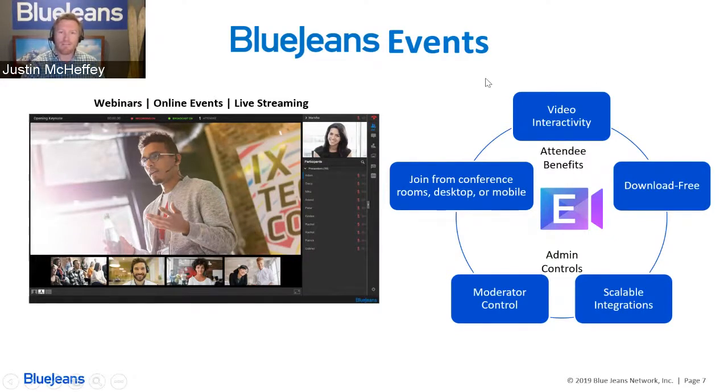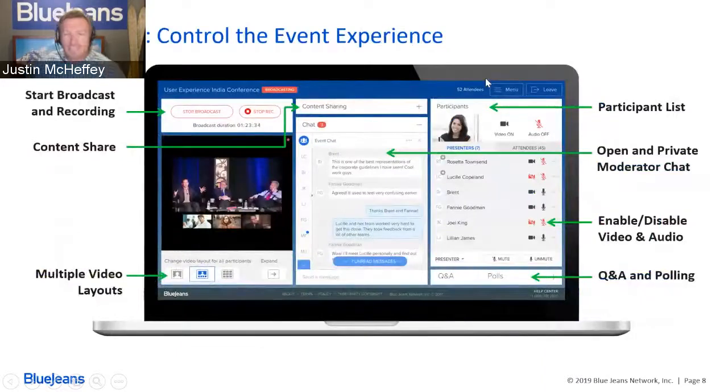So when I talk about these different participant roles, specifically when it comes to moderator control, here's what I mean. So BlueJeans Events offers three different participant roles when you join an event: moderators, presenters, and attendees. Obviously, if you're watching this right now, we sent you an attendee link and you're joining via that interface. But on our end, in terms of the moderator interface, Maggie, for instance, she has this dashboard.